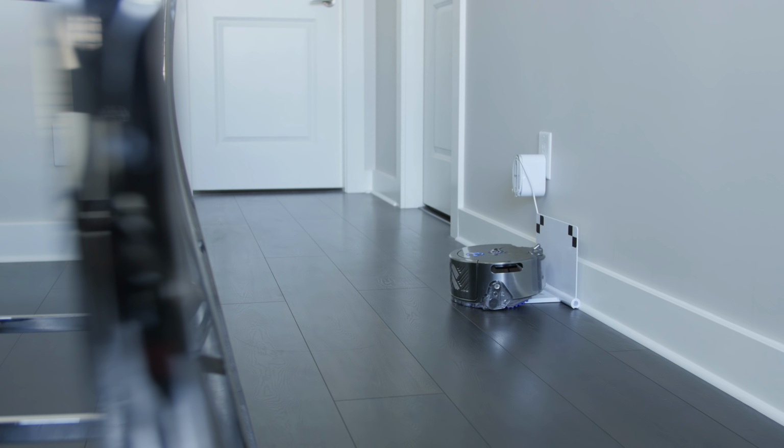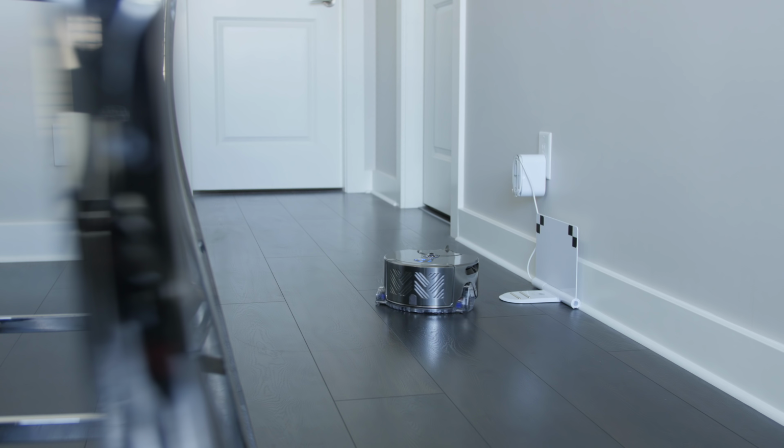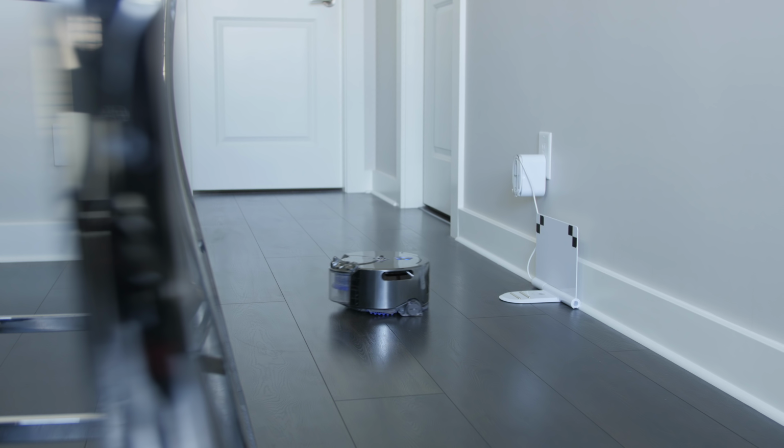Anyways, after the setup, which takes like 2 minutes tops, I demanded it start cleaning because you don't have to ask it nicely. I mean, it's a robot, it doesn't have feelings. Yet. Maybe I should start being nice to my future robot overlord.